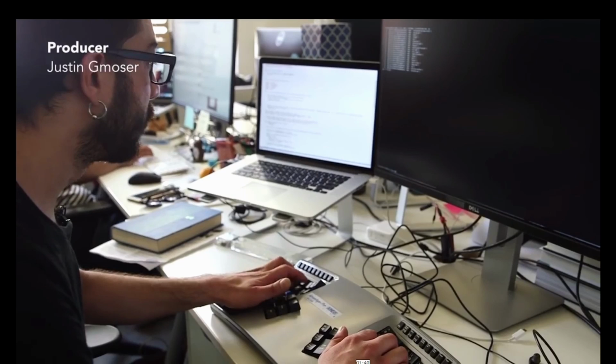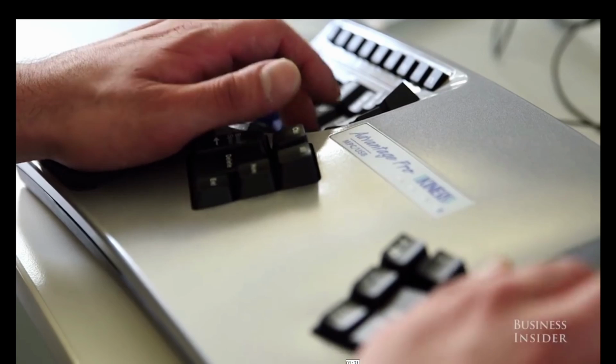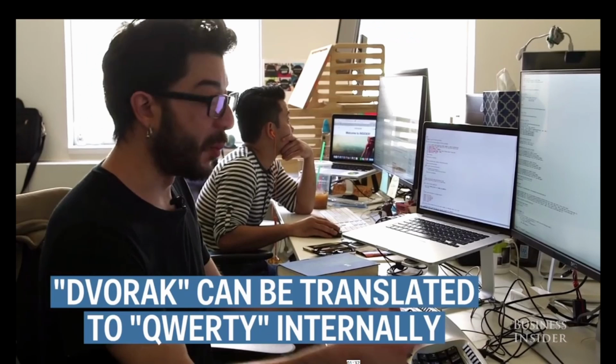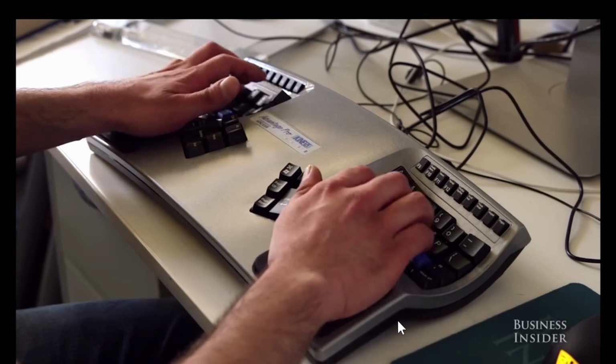All right, so we can see someone using an ergonomic keyboard, and he's actually using a Dvorak. Did you hear that? He's actually using a Dvorak. Now, when health experts study the things we use at our workplaces, they come up with some recommendations, and sometimes they make certain accessories that will help us to prevent long-term injuries.